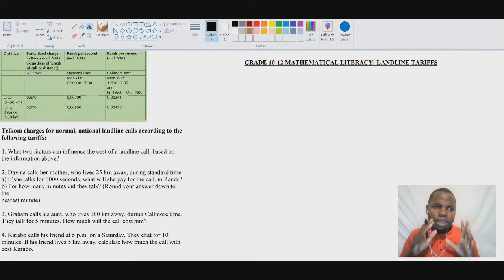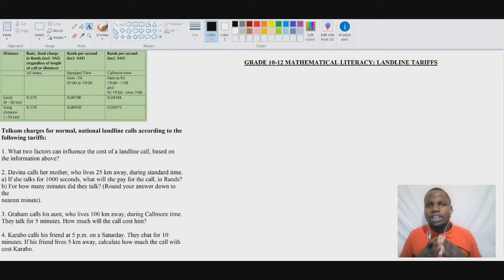Now we look at cell phone tariffs, right? Like in the case of water tariffs, when you talk of a tariff, it's still the same. It's a schedule of predetermined costs for services. So it's the same with your cell phone. When you call somebody, maybe you want to make an international call, they will have certain tariffs, to say an international call you will pay 5 rand per minute. And when you call local, maybe you pay 1 rand per minute.